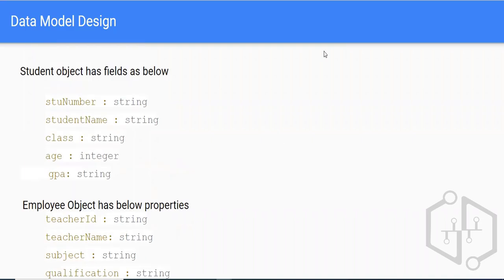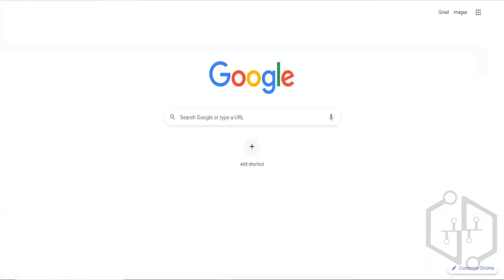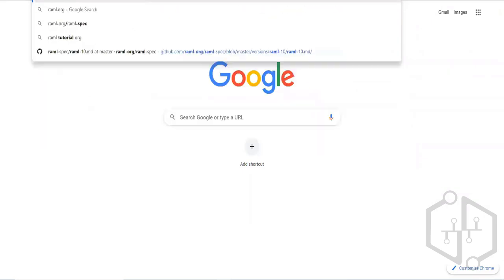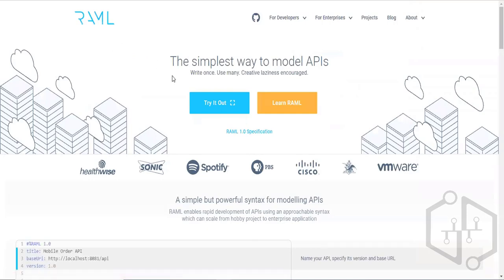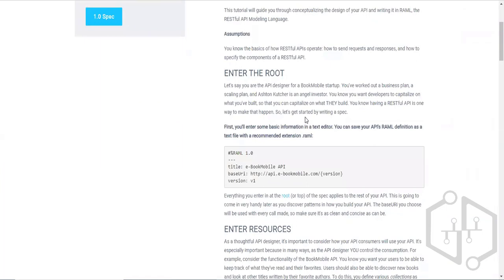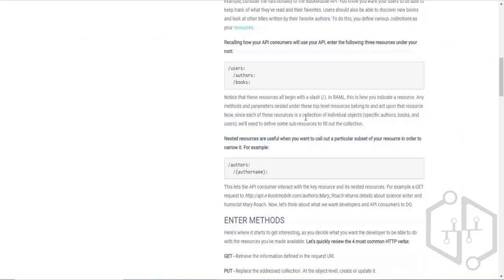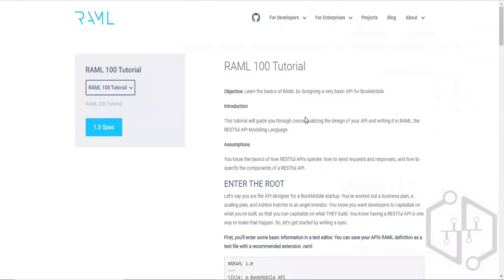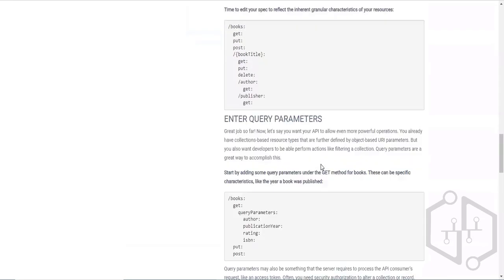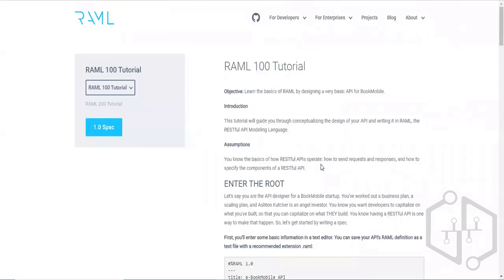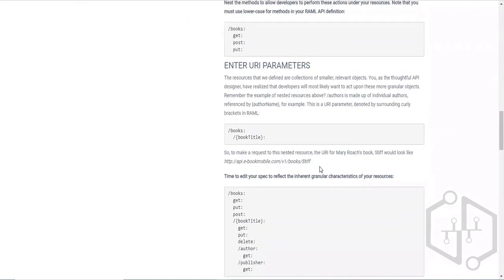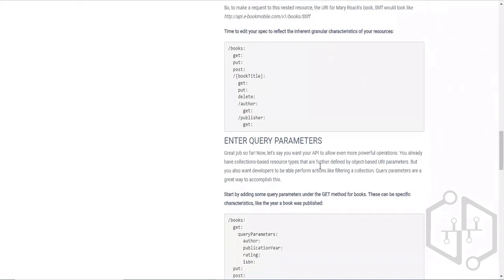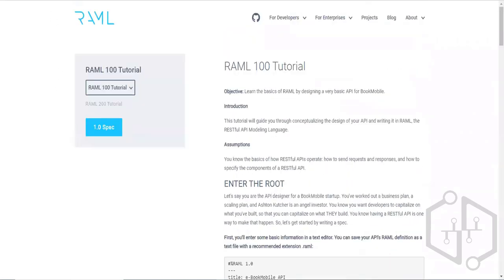So I recommend you go through this site. This is very, very important. I hope you already visited, or if not, please visit this site: RAML.org. This is the primary, fundamental document. Initially it seems a little complex, but this document covers the entire RAML. So go to RAML.org and learn RAML. Today's discussion is based on this document, but afterwards, after the session, I recommend you go through this document if you have time. Okay, I will.